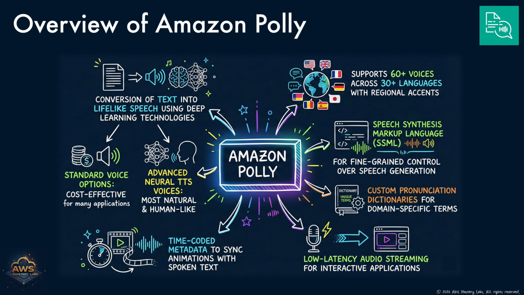For cost-effective scenarios where slightly lower fidelity is acceptable, Polly also includes standard voice options. These voices still offer good quality and are well suited for many use cases, especially where budget or latency is a concern. Polly supports over 60 voices across 30-plus languages, with a wide range of regional accents.